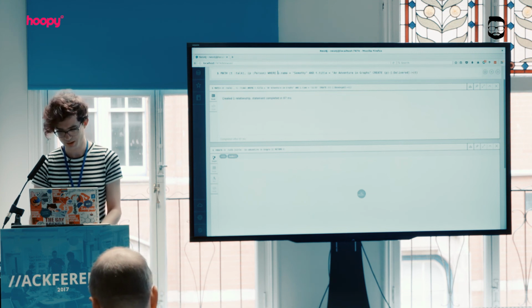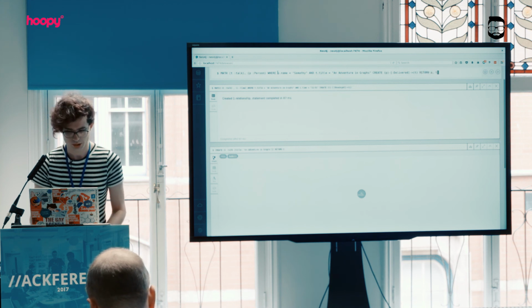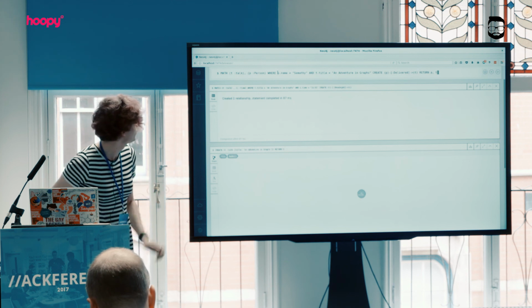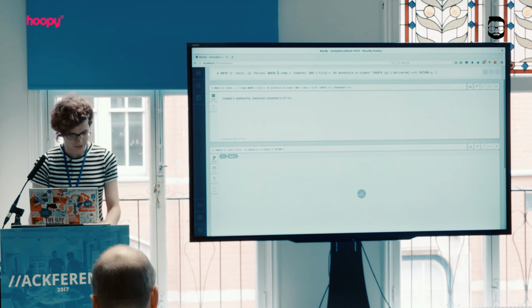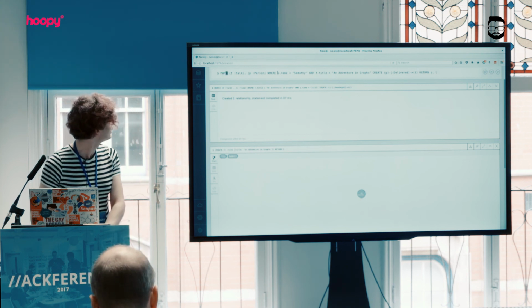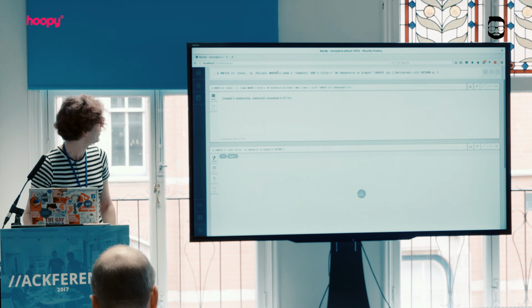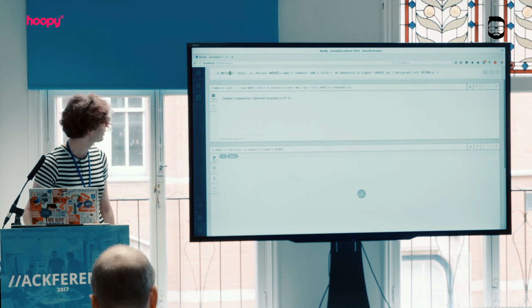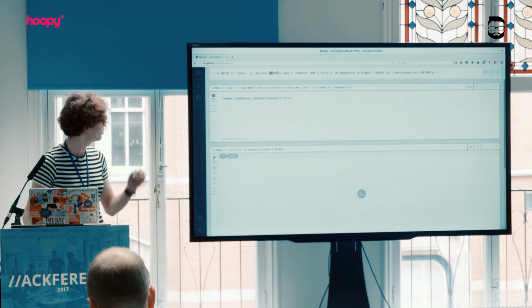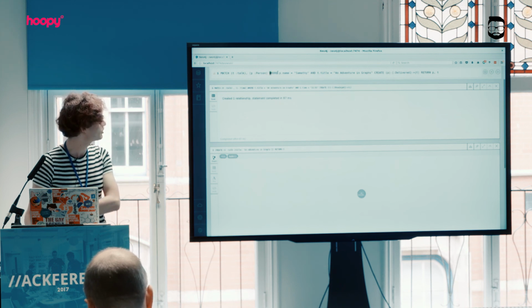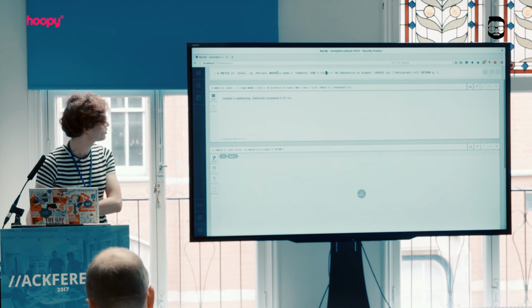And that's T. Is it meant to be a match at the start? Oh, it is. Well spotted. Yeah, so at the start, we're matching T of type talk and P of type person, where the name is Samathy and the talk title is An Adventure in Graphs.